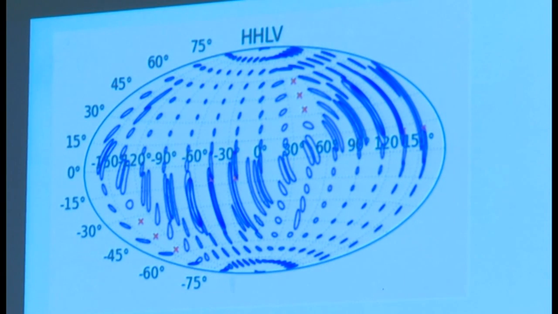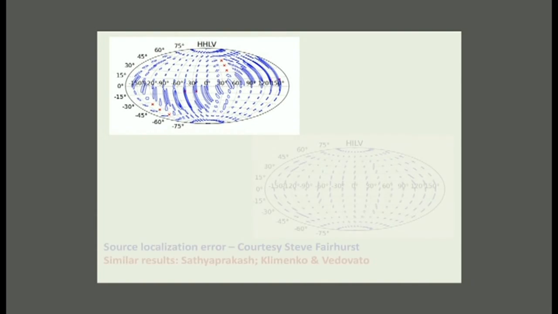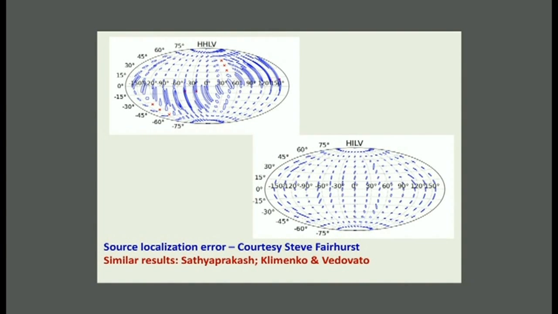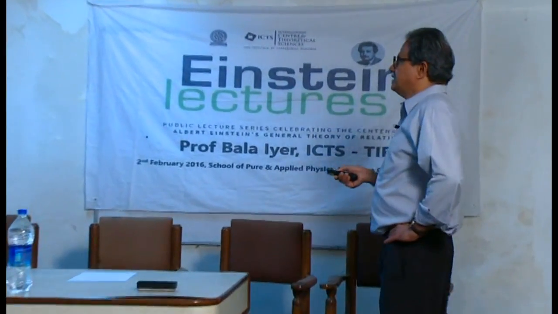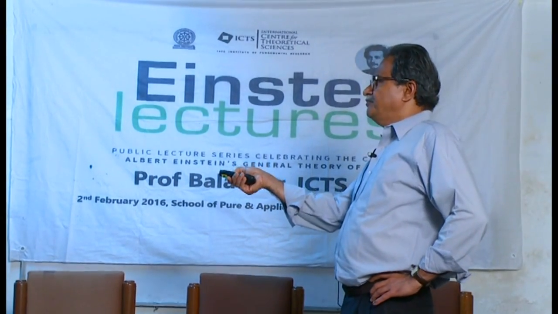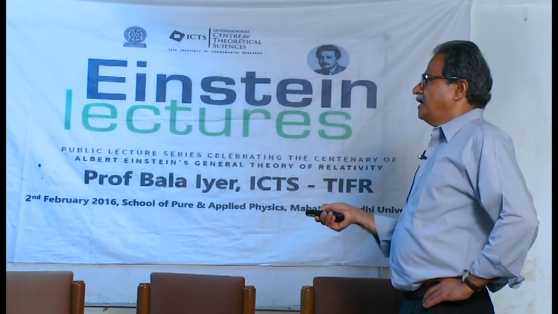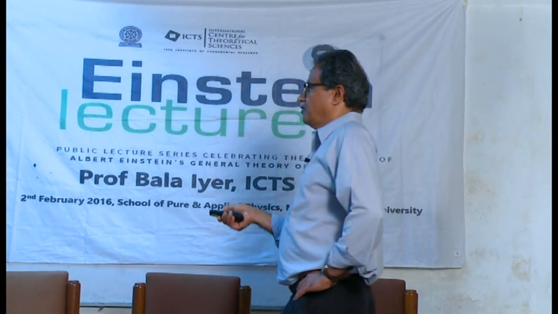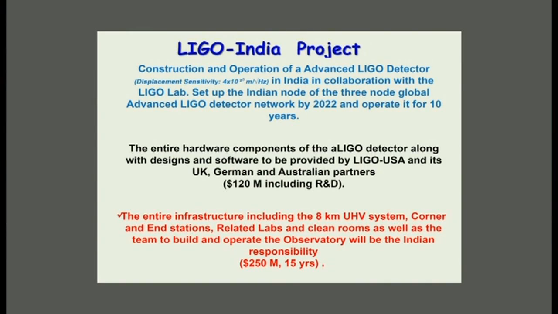Just take one of those detectors which are there and move it to India, and immediately you find that over most of the sky you can localize the objects very, very well. This is why the international community was very much interested in not putting the detector in the same beam tube, but moving it as far away from US and Europe as possible, and the project therefore was called the LIGO-India Project. So the LIGO-India Project really is a collaboration project between the US and the Indian group.